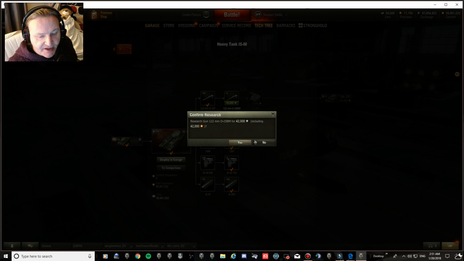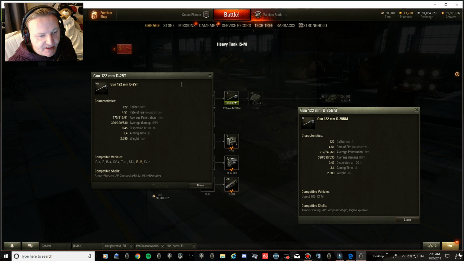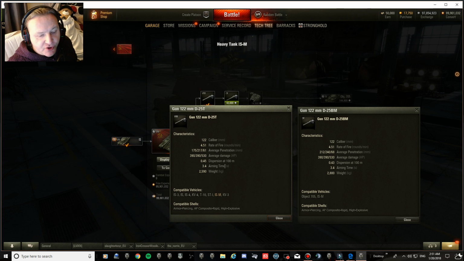So let's get this big gun in, and I'll show you the characteristics that change between these two guns. So what you're getting, let's move this down. The dispersion goes from 0.45 to 0.43. Still not good, but an improvement. With an aim time of 3.4 seconds, it's atrocious. But armor penetration goes from 175 with the standard to 212, so that's a nice increase. With premium, you're looking from 217 up to 240, with then HE 61 up to 68. So even though it's 122 caliber, you've still got the same rate of fire, and you gain about 200.21 tons with the improvement of the gun.